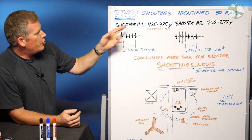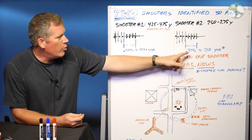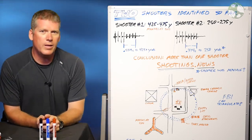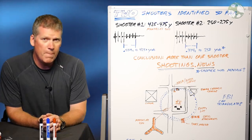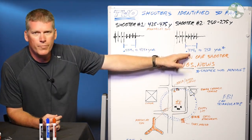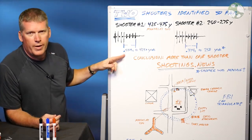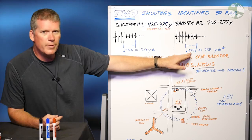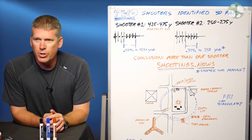So we know that shooter number one in the Mandalay Bay doesn't have magical wizard powers. He can't make his bullets arrive more quickly to emulate 0.374 seconds, right? Would you agree with that, that Stephen Paddock, a 64-year-old retired accountant, isn't Gandalf? Like, he doesn't have magical powers, right? I hope you agree with me on that. So that means these rounds have to have been fired by someone else, because the report of the rounds from Stephen Paddock arrives 0.559 seconds after the rounds arrive, whereas for this other shooter, the report arrives 0.374 seconds later. Now, what does this tell you about where the second shooter is located?